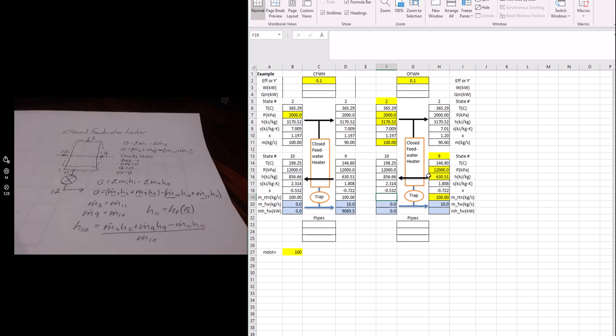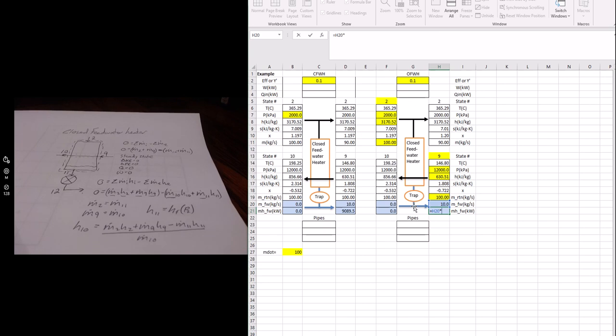so this is all the flow coming in here, it's changing state. So it's not changing the mass flow rate because this is a fixed pipe that doesn't allow flow into it. So this just equals whatever this is. And then finally, this mass flow rate times the enthalpy. So this equals this times whatever the enthalpy is here.